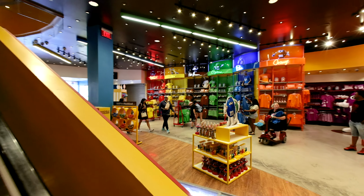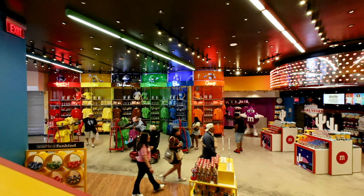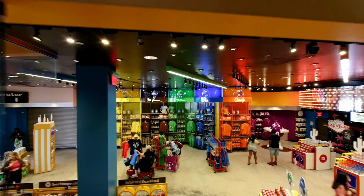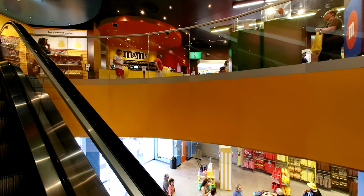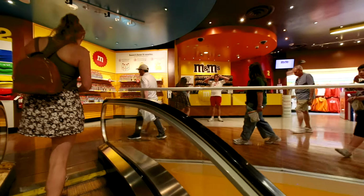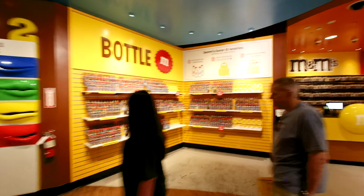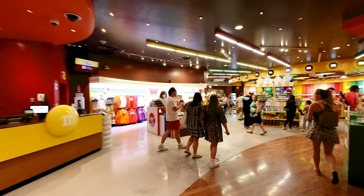Higher levels expand the experience. One floor is dedicated to the wall-to-wall dispensing tubes, where visitors can see an extensive range of M&M's varieties arranged in tall transparent cylinders that stretch across the room. The selection includes the classic colors along with themed or limited edition blends depending on the season. Another floor showcases M&M's memorabilia, packing history, and specialty products created specifically for this flagship store.